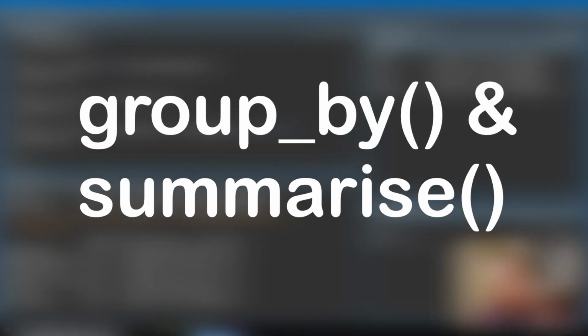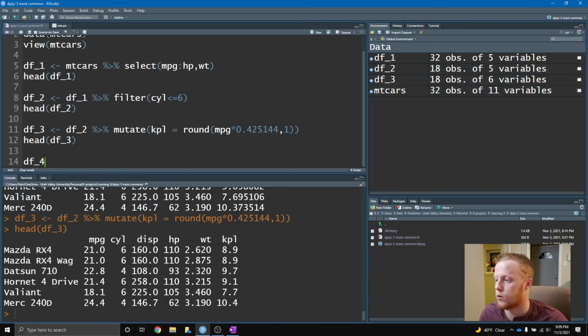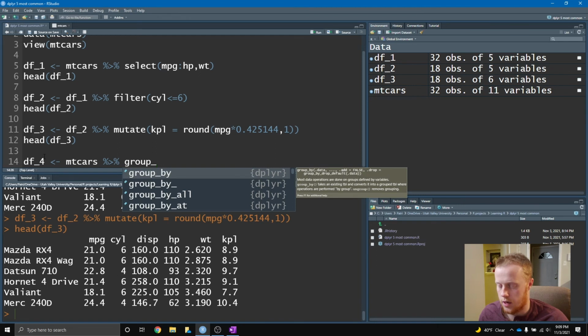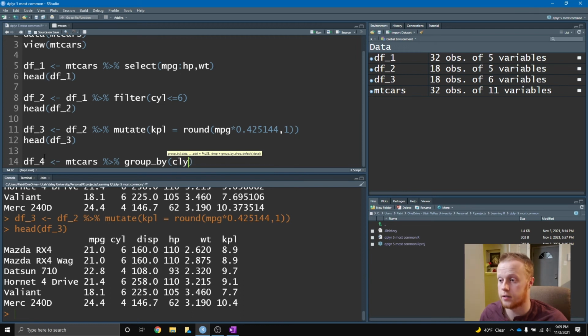We're going to be using the group by function and the summarize function. So let's see, I just want to create data frame 4, is the number we're on. And we're going to be working with the original mtcars data. Now we're going to pipe in the group by function. And I want to group by the number of cylinders.